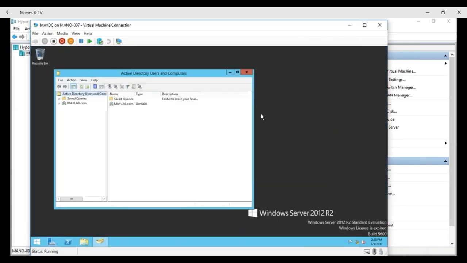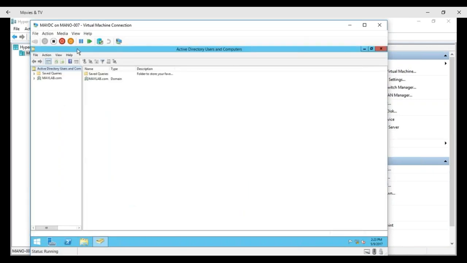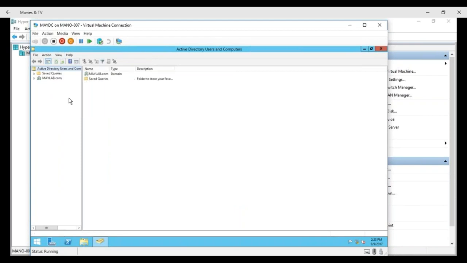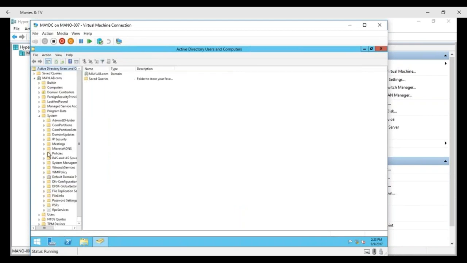See, all this is the initial prerequisites that we are doing, right? Later on, you don't need them. You don't need to come to Active Directory every now and then and do all these settings. Okay, so now we have created the System Management container, and on top of it, I'm delegating control.